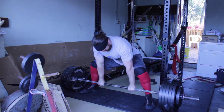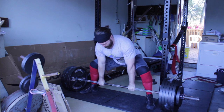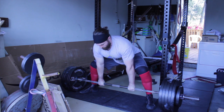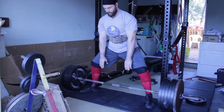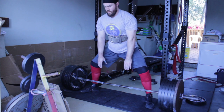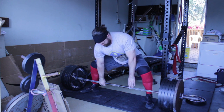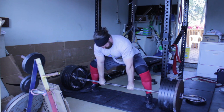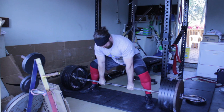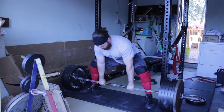I'm leaving my sumo setup in so I can look at it and just create a repeatable process. Been working a lot on my sumo lately, trying to get that squared away. It's definitely the weak link in the chain. That rep was slow off the floor, but a lot of these hook grips I'm finding are kind of that way because it's hard for me to really explode. I'm definitely trying not to jerk the weight when I'm leaving the floor, but to really build up tension and break the floor in a good position and not allow my hips to shoot back. So no matter how slow the bar comes off the floor, as long as my hips aren't shooting back and pitching me forward, it's a good rep in my book.